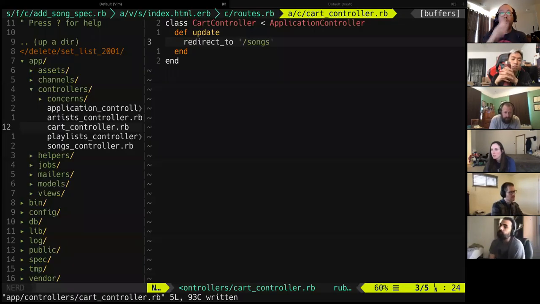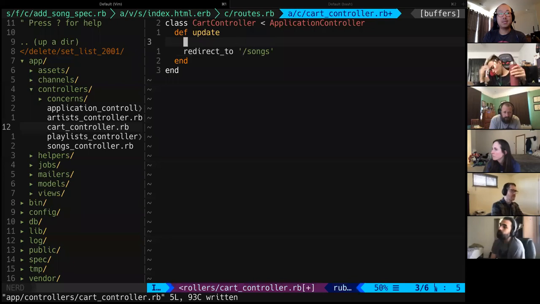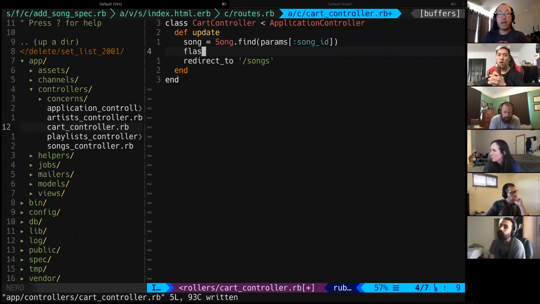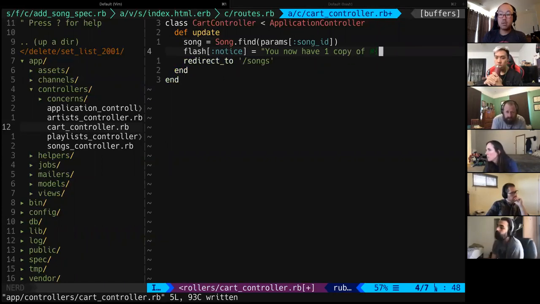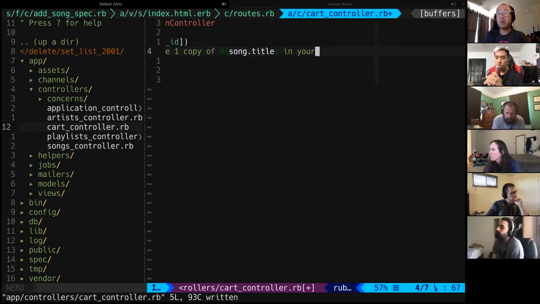Before we redirect, we have to send that message out, right? So let's do this. song equals Song.find params song ID, and we're going to do flash notice equals, "You now have one copy of song.title in your cart."